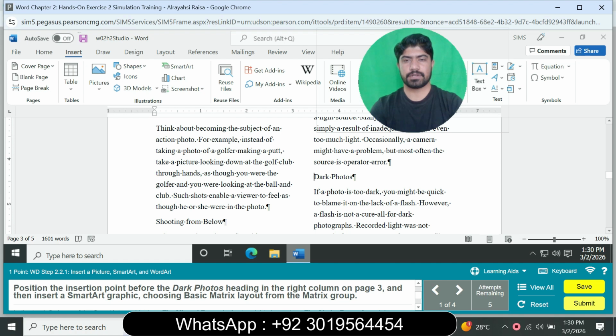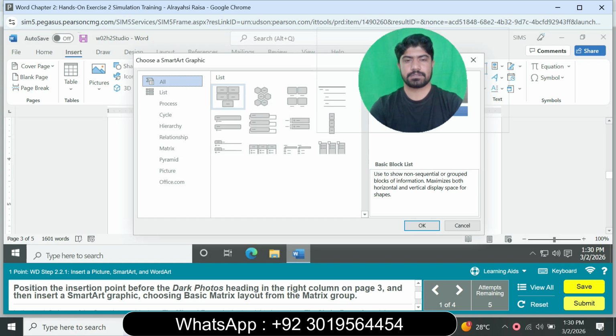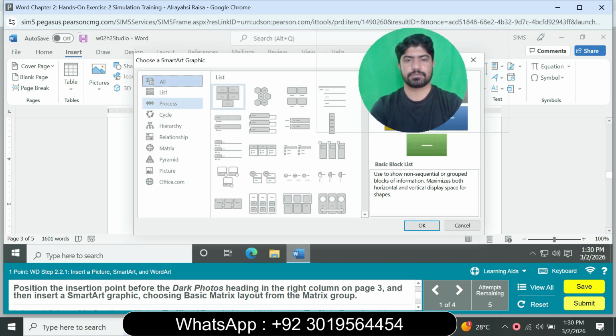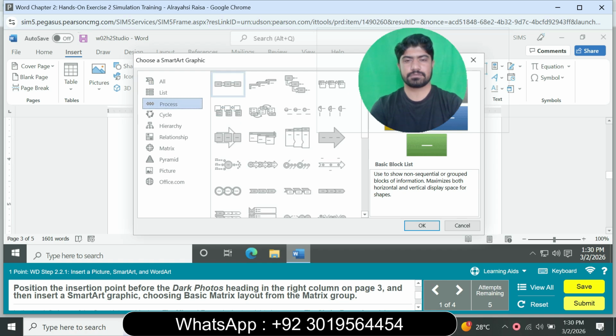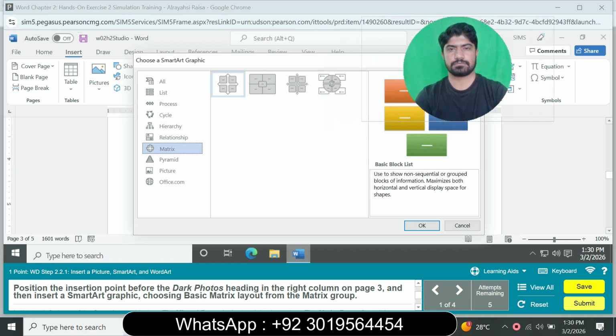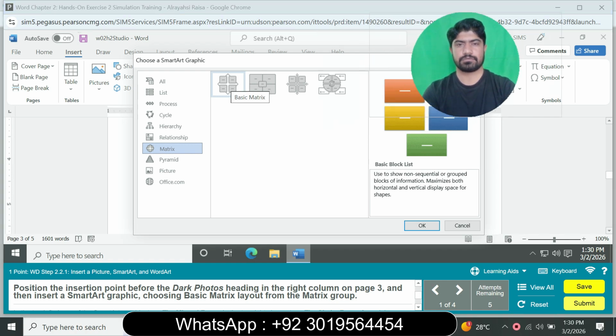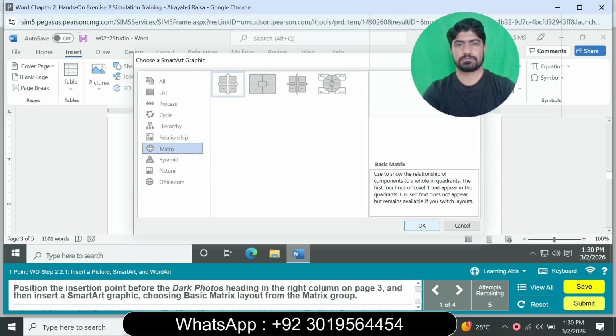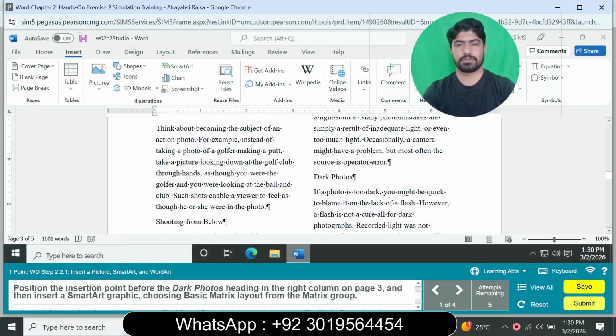Go to the Insert tab, click SmartArt, and choose the Basic Process layout, Basic Matrix layout. Select the Basic Matrix layout. Click OK.